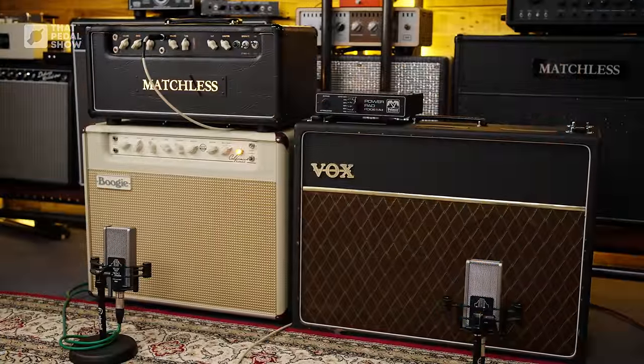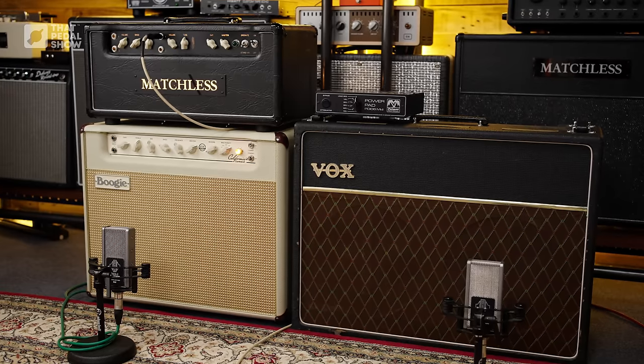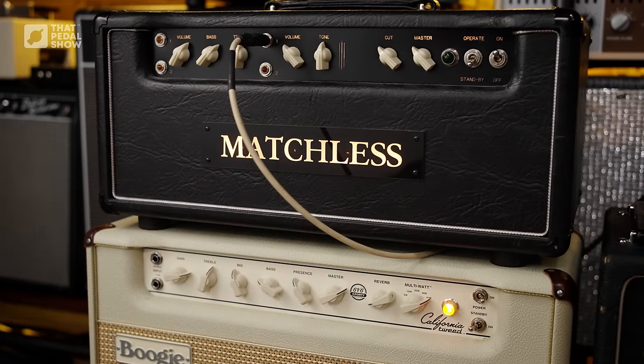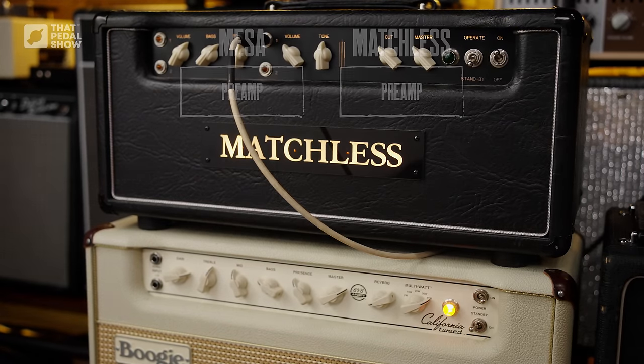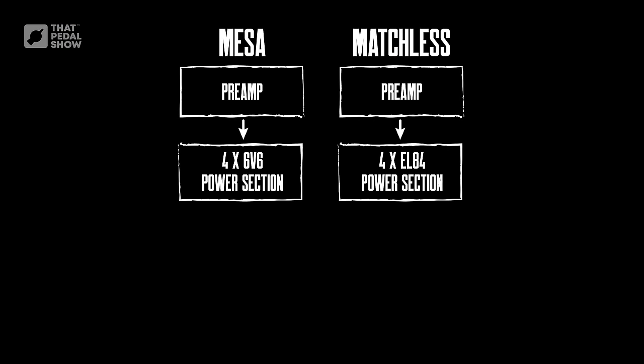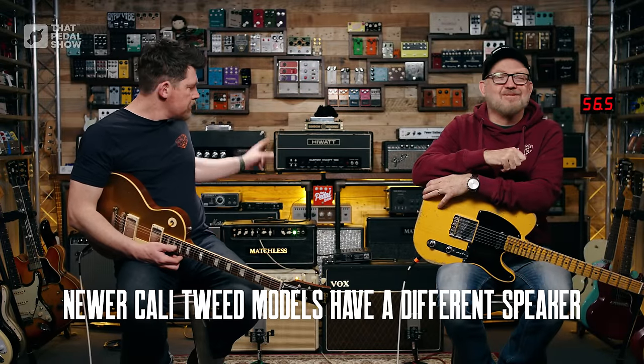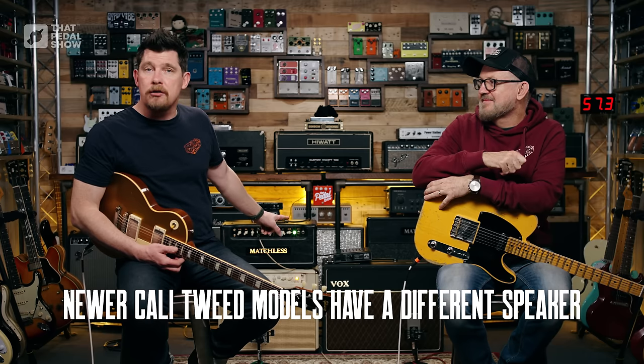Okay, this is the second in the series of these videos that we've done. Briefly, Dan, what have we got? Today, we have an EL84 Vox-style amplifier, the Matchless, and a 6V6 Fender-style amplifier, the Mesa Cali Tweed. So we've got two amplifiers, which means we have two preamps, two power amps, and two speaker options. Our speaker options are the 1x12 Jensen Alnico speaker, 100 watt in the Mesa, and some vintage Alnico Blues.